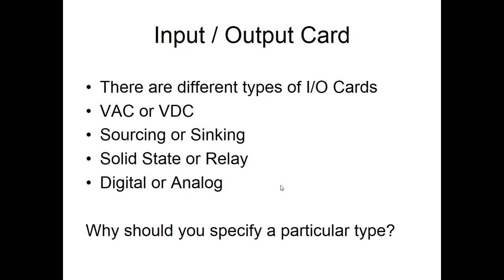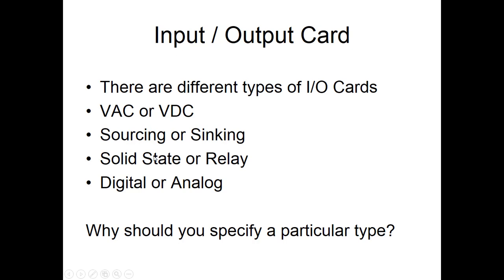If you do it backwards, if you accidentally hook up an AC light to a DC card, it just won't work. You won't cook it. But you've got to be careful here, because we're doing a proximity lab. The proximity lab is 24-volt DC proxes. If you hook the 24-volt DC proxes into the AC at all, it is going to explode, okay? So do not hook a DC prox into an AC sink or source. So they're sourcing or sinking. That's what we're going to learn the difference between the two.